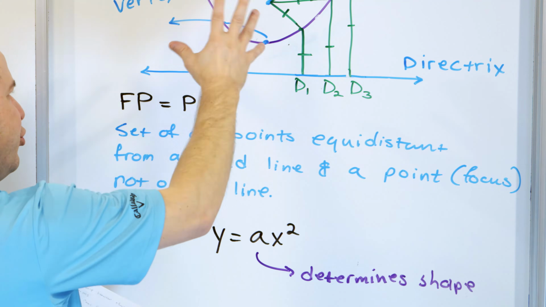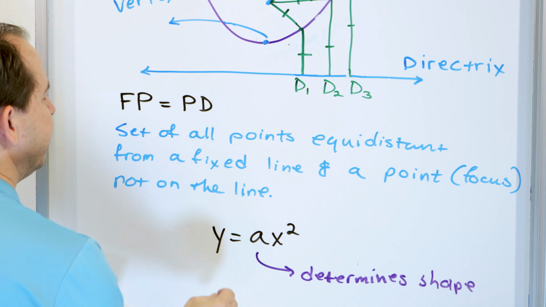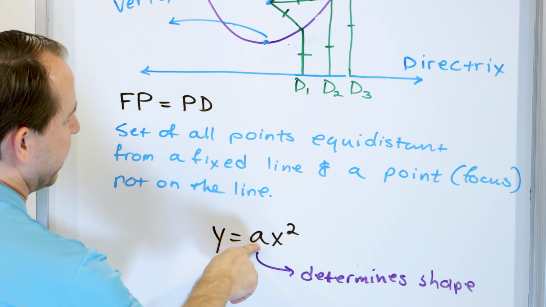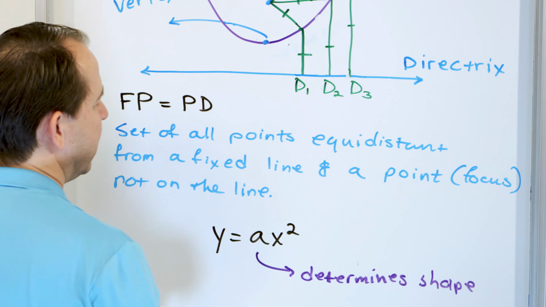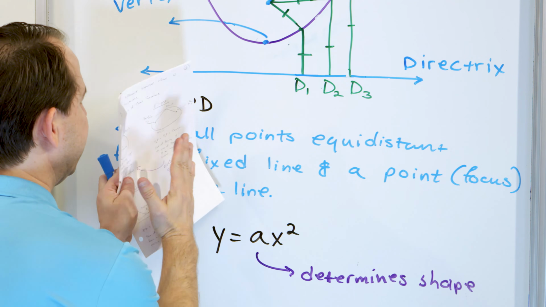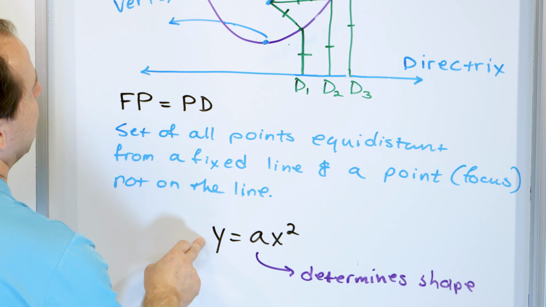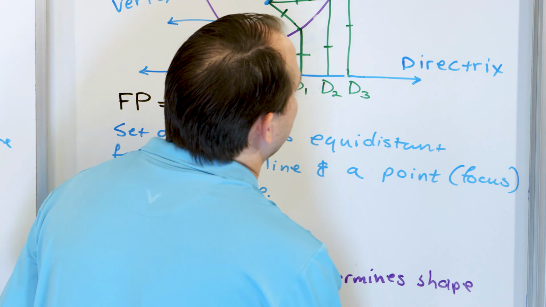And so when you do the math, which we will do in a few lessons, you'll find out the basic equation of a parabola looks like this. A single number determines the size or the shape of the parabola, how squished it is, how broad it is. Notice we only have one square in the x term, we don't have a square on the y term, and so the parabola is opened up like this.